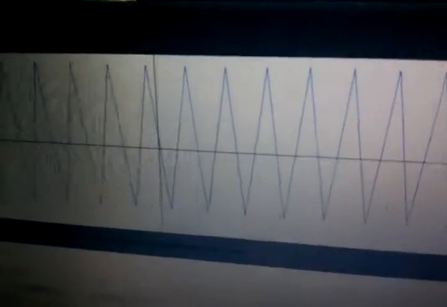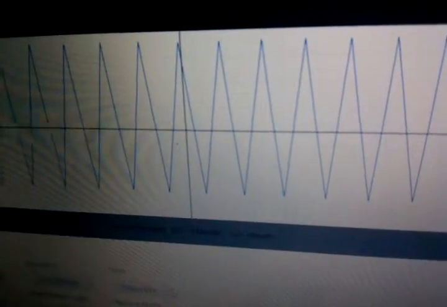Kavi, do you want to show them that we can change the trigger level? Kavi's going to change the level at which we're triggering, so you can see the wave move from left to right as we trigger at a pretty low value in the wave, now a pretty high value, and somewhere in the middle now. And with a bigger gain, maybe you can see a little more of how that moves left to right. So we can adjust the trigger value to trigger wherever we want on the wave. And also, as we already showed you, rising and falling edge. There's the rising edge, and we can keep shifting that wave back and forth.